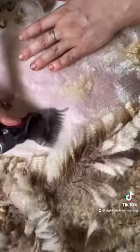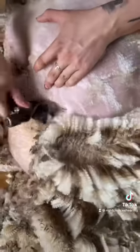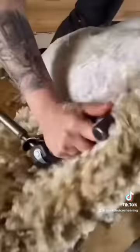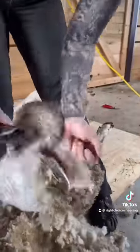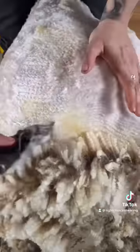Besides the lovely length of these locks, you can see the beautiful crimp in each little piece. The crimp is the waviness, and that's an indication of how soft the wool is. Lester Long Wools are an endangered breed, meaning there are very few of them in the U.S. Not only do these guys have beautiful fiber, but they have an amazing luster, and you really can see that in the shine of their skin. It's not just the lanolin that gives the skin this sheen, but the actual texture of the wool — this will even translate into its yarn.